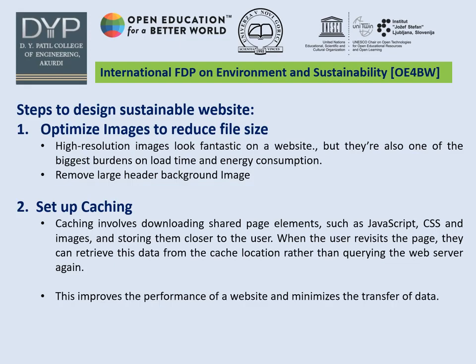The second one is set up caching. Caching involves downloading shared page elements such as JavaScript, CSS, and images and storing them closer to the user. When the user revisits the page, they can retrieve this data from the cache location rather than querying the web server again. This improves the performance of a website and minimizes the transfer of data.